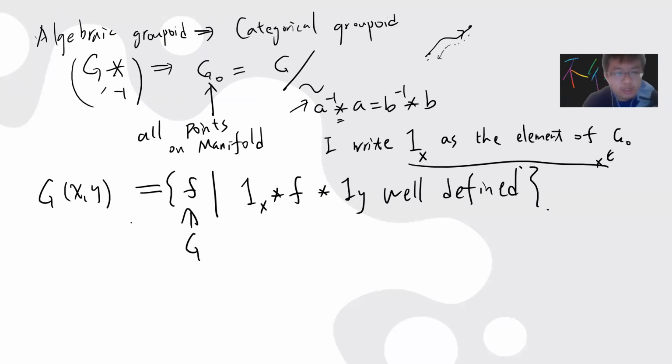Okay, so given any F belonging to G, remember that the idea is that this G contains all paths. So I define F, which is the composition with 1X and 1Y, meaning that the path starts from X to Y, right? Can I connect them? Well defined. Okay, so this is a definition. So it is a very easy exercise to show that this is basically the category which you have.